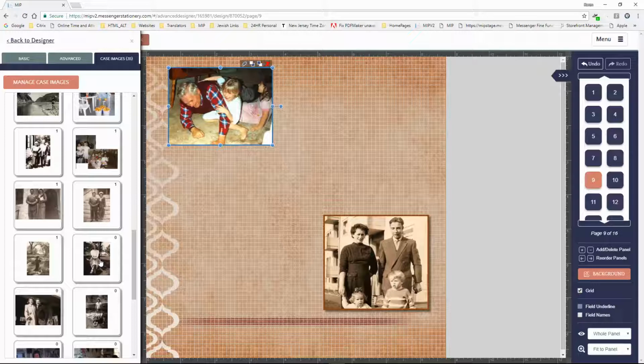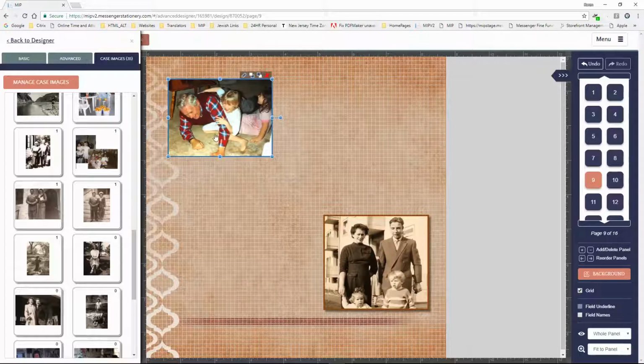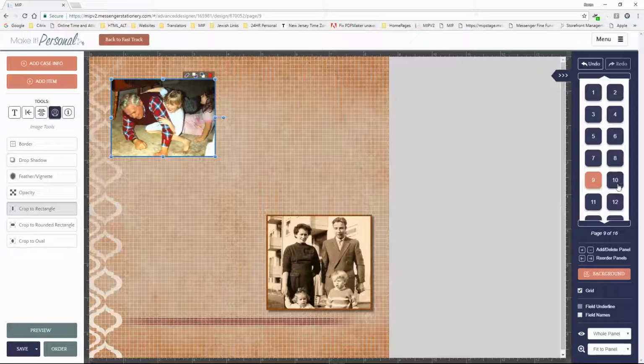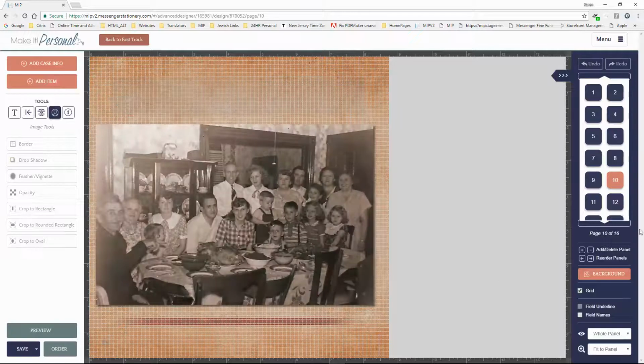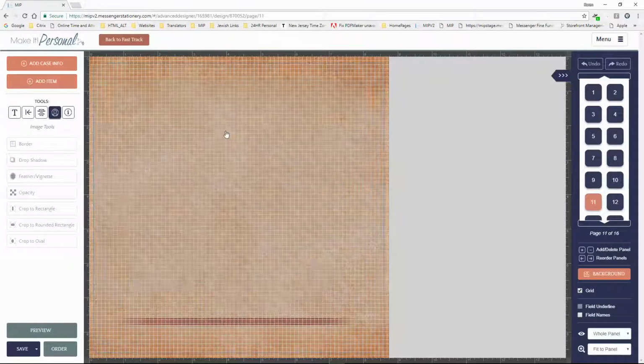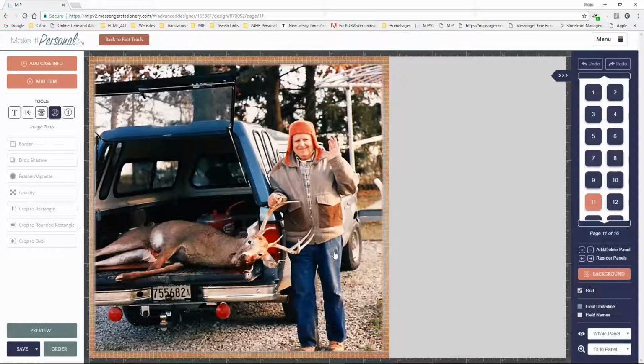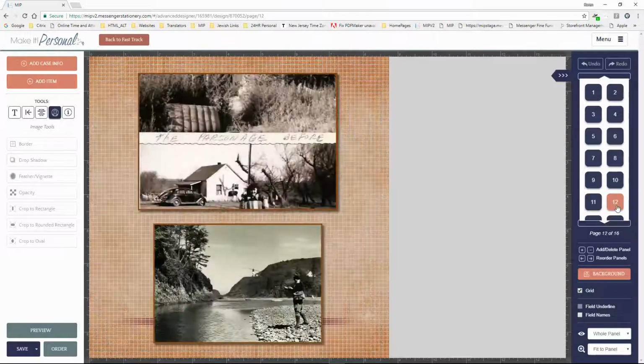Looks like we've gotten this far, so we're going to hold off now. We're going to keep going. We'll come back to this one, okay? So we're going to close that, and we're going to keep going to panel 10, which we did. It's saving. See that, how it's saving? Okay, and then we're going to go to 11, because we know what that one's going to be. Oh, look at that. I think we're just going to leave that one alone. That's a really good picture. And we're going to go to 12.